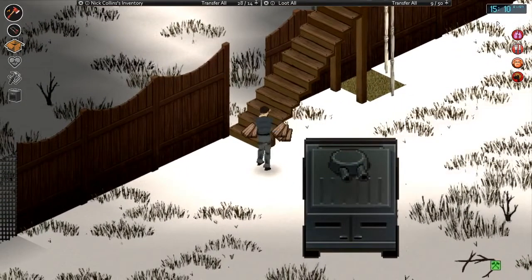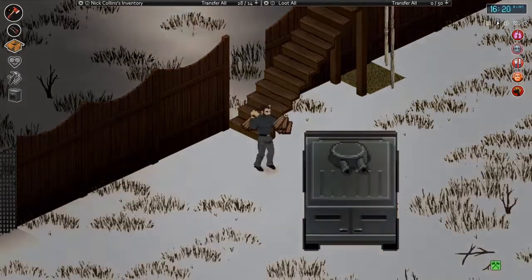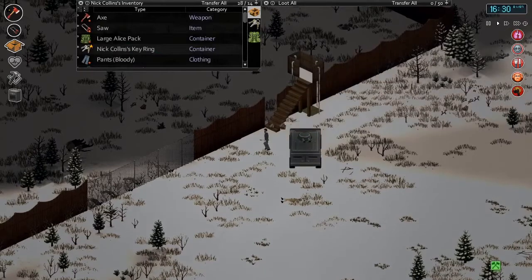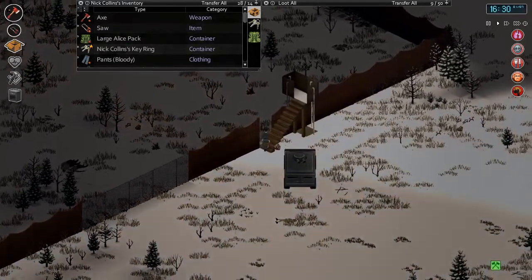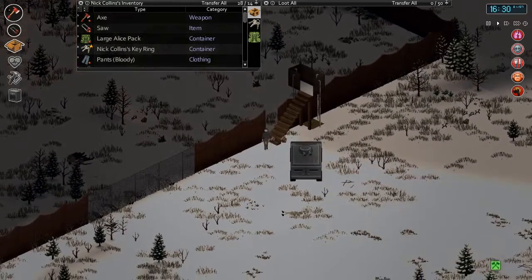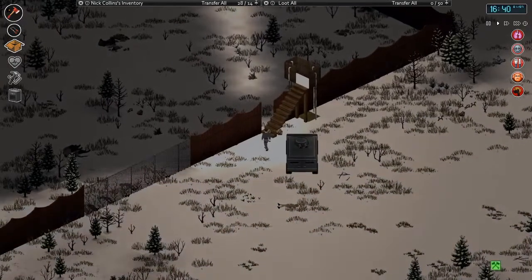Can we speed up time while we do this? Oh my god. I don't know if we can break that down with an axe. We swung at it for a long time and we almost broke our axe. Alright. Well, for now, the stairs will block the entrance to that. That's unfortunate. It's quite unfortunate. What should we do, guys? I need to go back to get a sledgehammer, I guess.